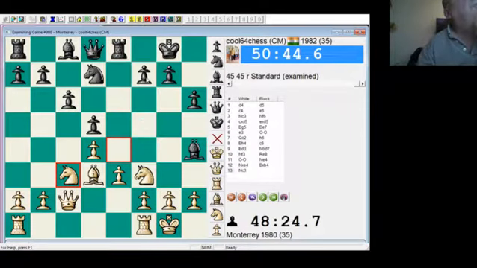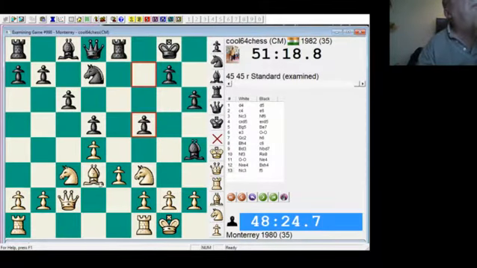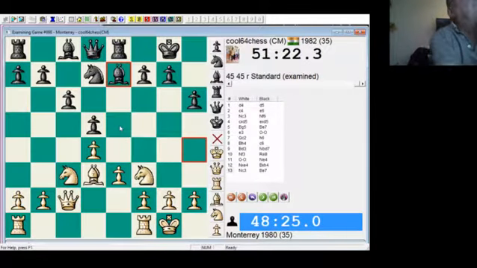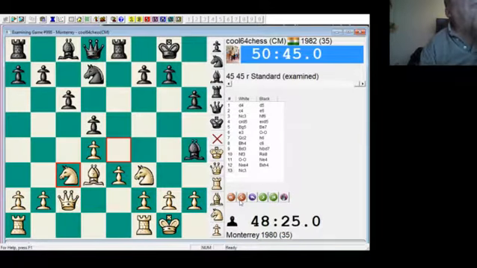We could try the minority attack here. No, we can't. This drops. Sorry. We can't play knight f6. Well, we can always play bishop back here. Black has picked up the bishop pair. But we didn't have to go into this line.